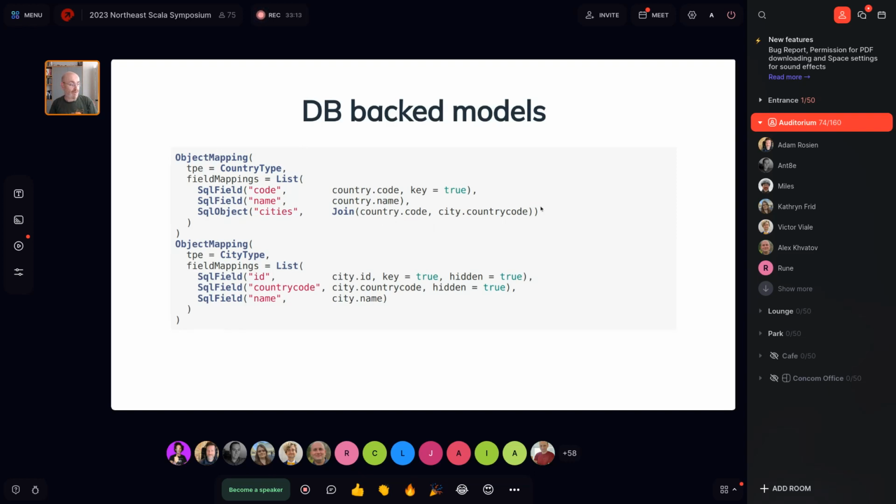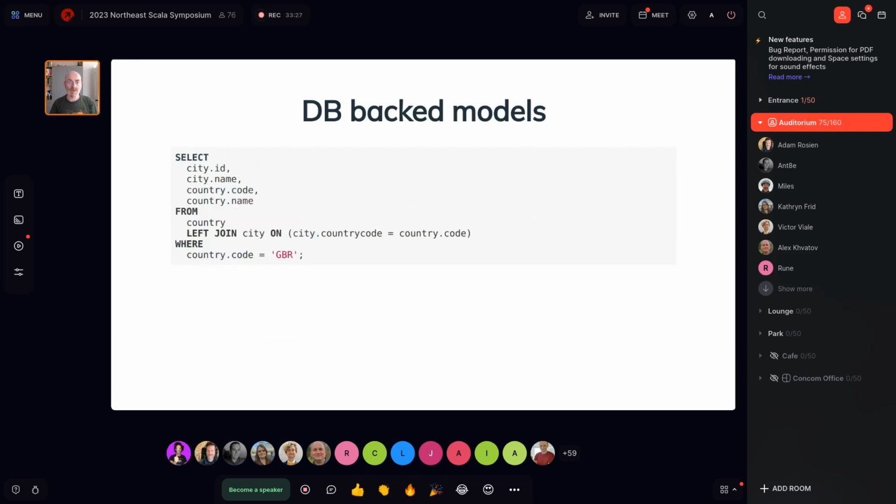So these are the columns from the database tables here. And this is enough for the SQL compiler in Grackle to be able to work out the SQL needed to satisfy that query.